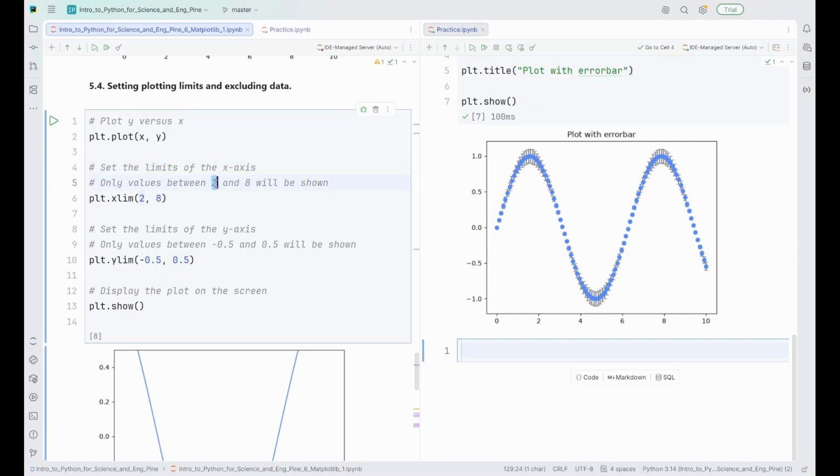Only values between 2 and 8 will be shown, so we use the instruction xlim between 2 and 8. And the same for the y-axis. Only values between minus 0.5 and 0.5 will be shown, so we use the instruction ylim between minus 0.5 and 0.5, and then we show the plot.